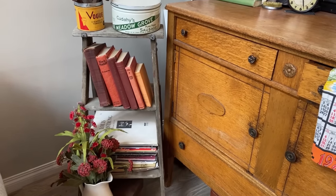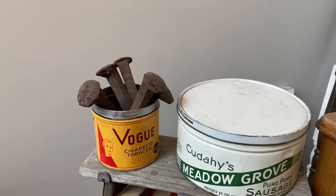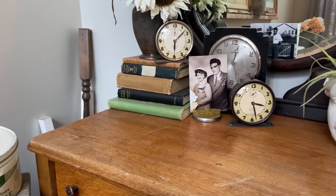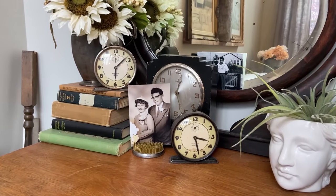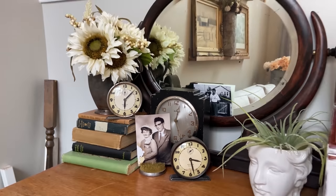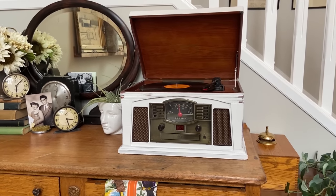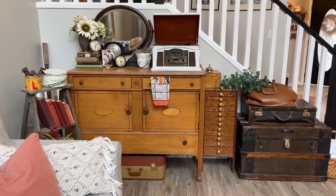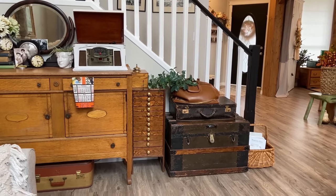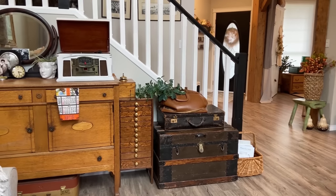The ladder holds some of my antique books, all of my vinyl, and showcases some fun pieces. I have railroad ties which I keep in a can because my grandfather worked on the railroad — so it reminds me of him. I love decorating with black and white photos; that is a picture of my granny and grandfather in their first home. I love playing old vintage records — Louie Armstrong, Ella Fitzgerald, Bing Crosby are some of my favorites. I love decorating with unusual pieces of furniture: suitcases, old trunks, little 12-drawer cabinets, and card catalogs.